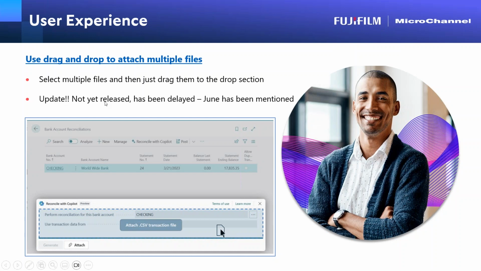But there's been an update. It's not yet released. It's been delayed. And when I looked at the general availability, I believe it's now been pushed out to June. So I was able to do it a couple of weeks ago when I was testing and preparing everything. When I looked yesterday, I couldn't do it. And I went back and had a look at the general release. So it is coming, and June is the date. Obviously there's been a few issues in their QA in this area, and it's not quite released yet.